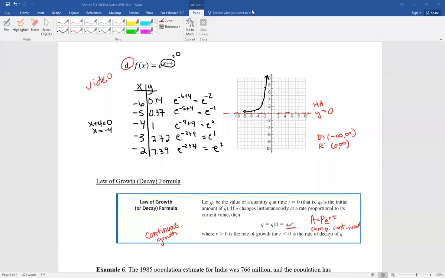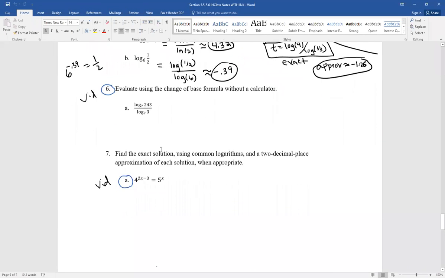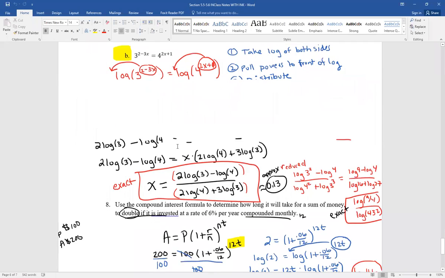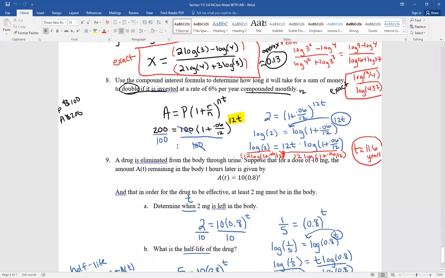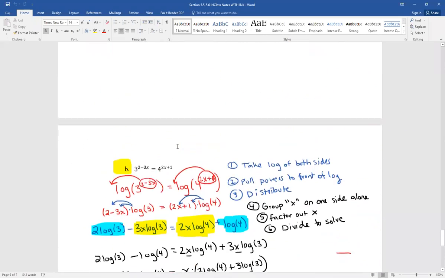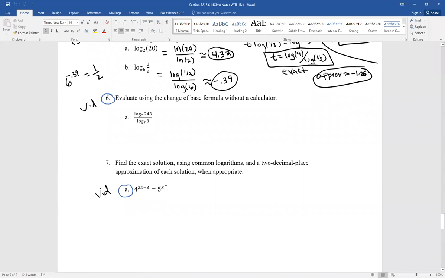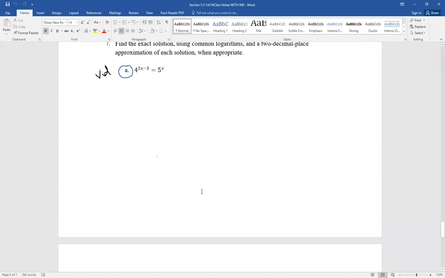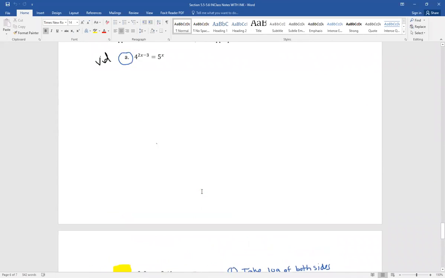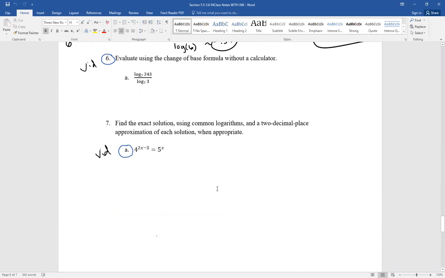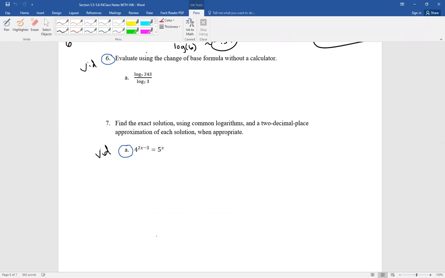We left 2 at the very end to do. I did one of every type in class, but I did leave one of them blank that was a change of base, and then another one that was like part B of 7 that we did together. And I did tell you that was an important one and to take good notes on it, so I wanted to do another one in the video. So this says, evaluate this using change of base formula without a calculator.